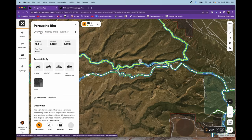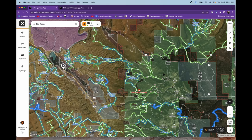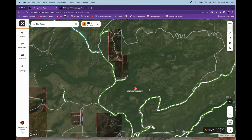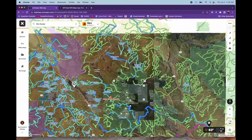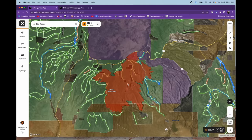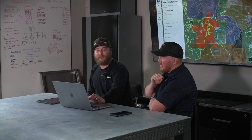OnX also has wildfire information. Anytime a wildfire gets reported, it shows up within the day in the app. You can see exactly how large it is — a red box shows the exact size, how contained the fire is, and all updates. For example, a larger fire near Albuquerque shows as 95% contained with acreage listed, so if your route goes through that area you know immediately. These wildfire overlays are also available offline, though you'll need to go back online to get future updates.